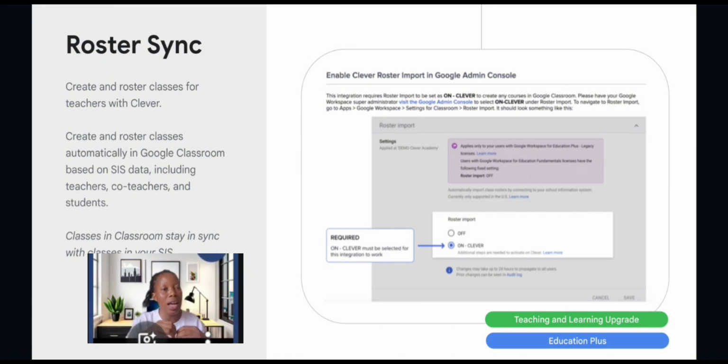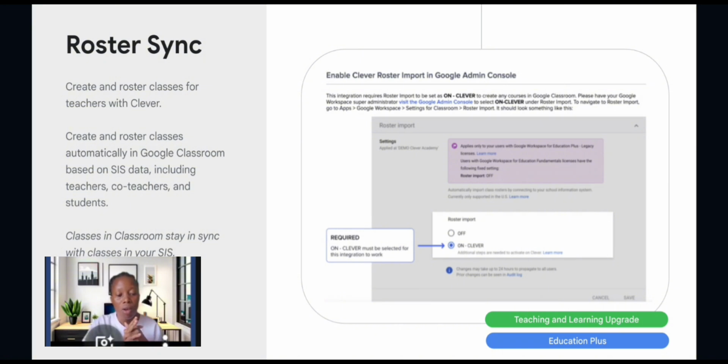And the editions where you can get this done are Teaching and Learning Upgrade and Education Plus. So it is currently possible and available for schools that are using Teaching and Learning Upgrade and Education Plus.